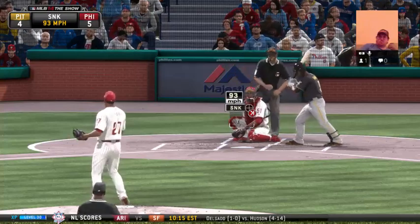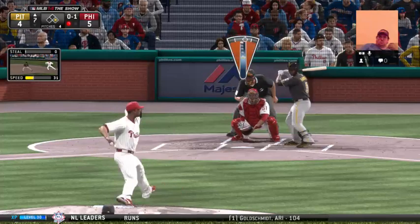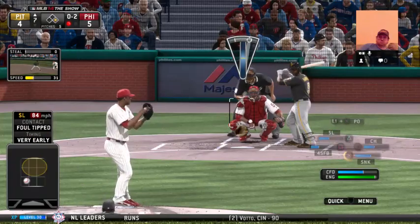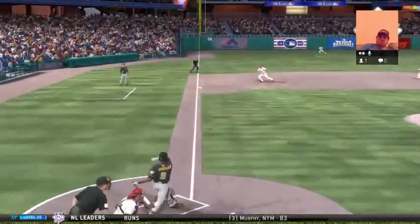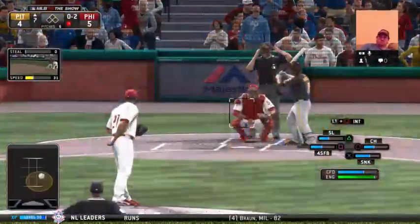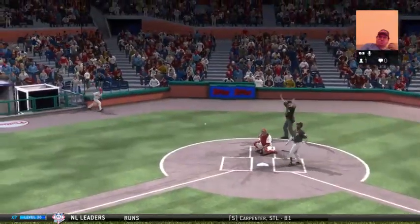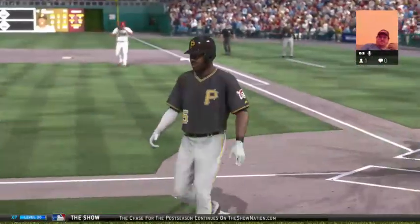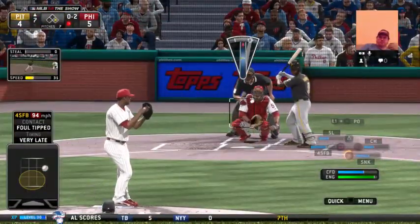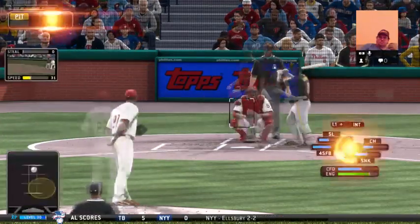Went about halfway there, but it's a called strike regardless. And he gets a piece of this one to foul it toward the backstop. Ball swung on and hit high down the line in left, but it'll get back in among the crowd, so the count holds at 0-2. Ooh, swing and ooh, he saws him off with that one. Love the sound of a broken bat. Fouled straight back.